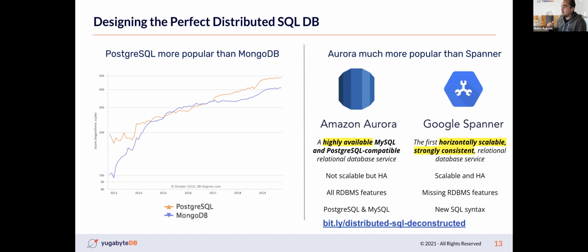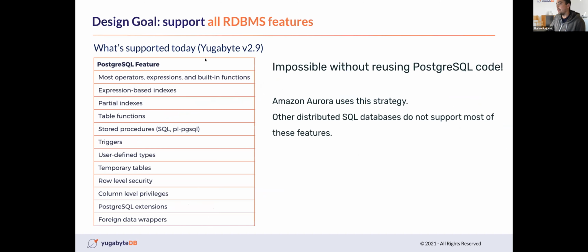The second piece with YugabyteDB is the storage layer, right? The query layer, we took the Aurora approach. The storage layer, we really took the Google Spanner approach because we wanted both scalability and HA. If you know anything about Amazon Aurora, you know that although it scales reads really well, write scaling isn't nearly as up to par. So using Google Spanner, using Raft Consensus, we're able to slowly add more nodes to your cluster until you need it, right?